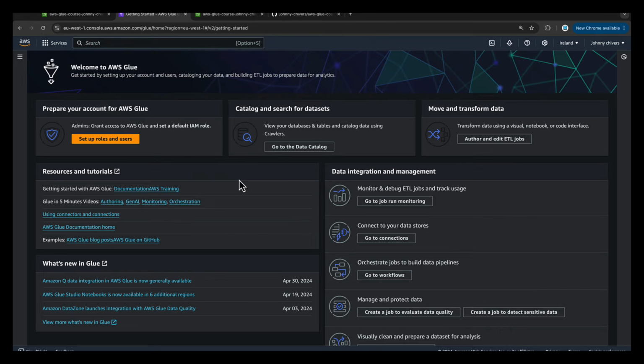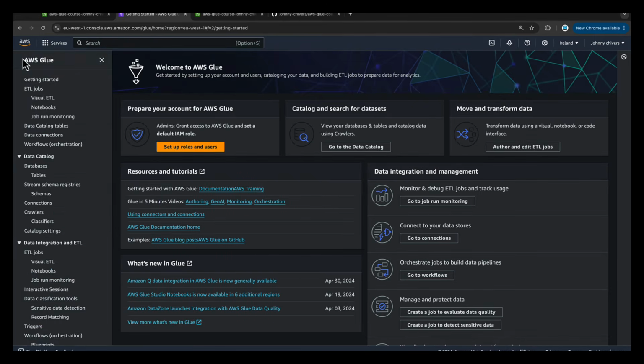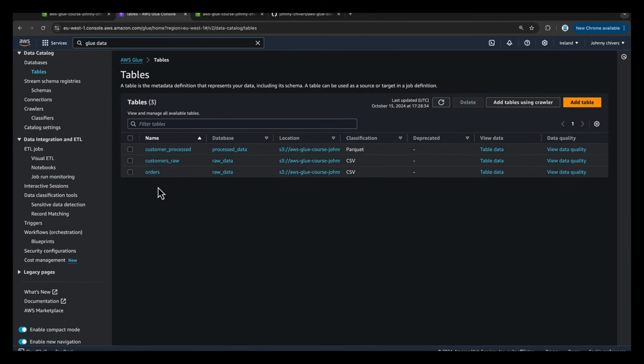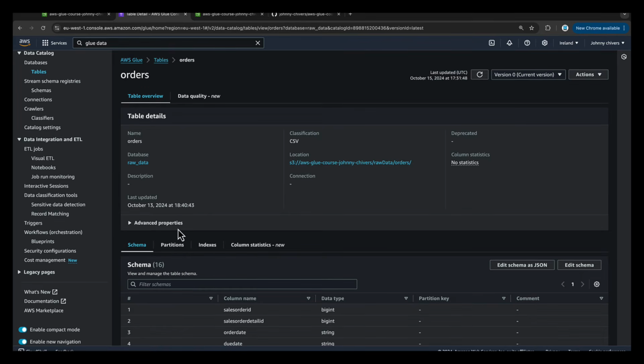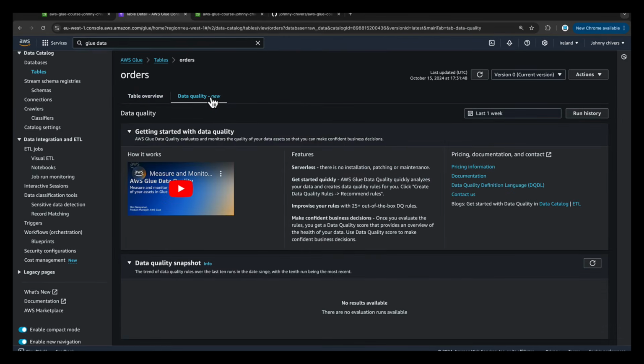We are going to take a quick look at Glue Data Quality. It's a new feature and it's located in the Glue Data Catalog, and you want to go to tables. So let's pick a table. Let's pick the orders table. It's kind of the most detailed, so hopefully we'll get something. And you can see up here they've got data quality new. It's actually still under new, and it has a video. So watch the video if you want.